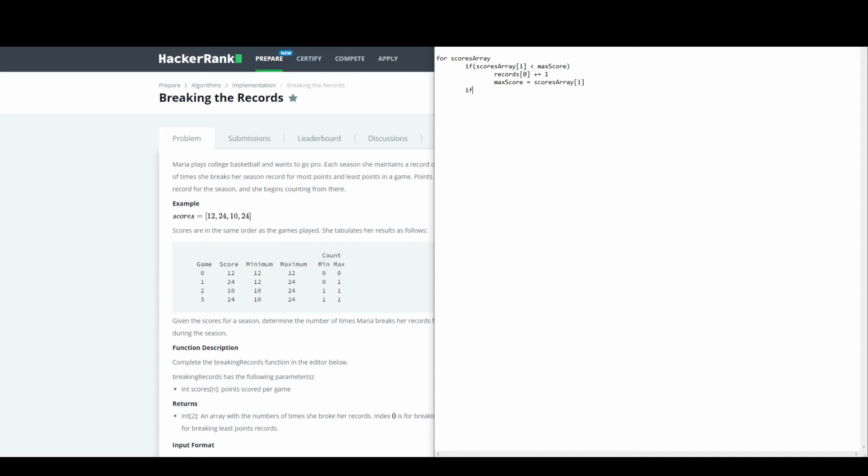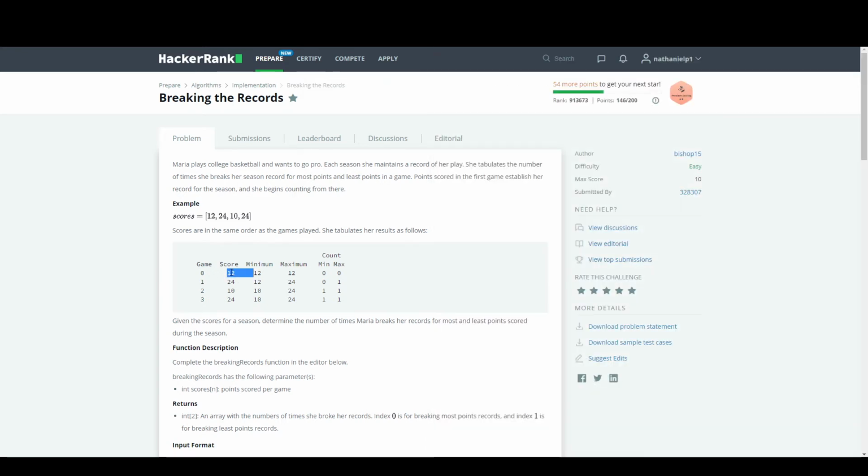Now we also want to do an else if. We could do an if, but it just won't really pass, because if a record's broken, only one record can be broken, because you can't have a min score and a max score in one game. So you can see the scores 12, 24, 10, 24. You can only have one record broken.